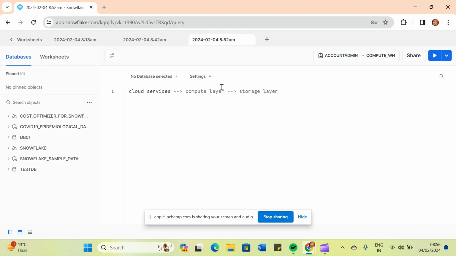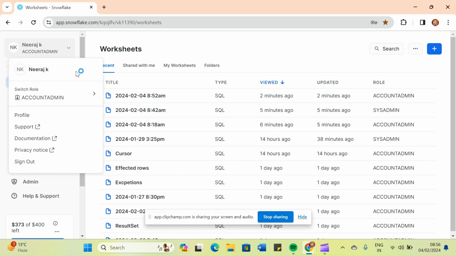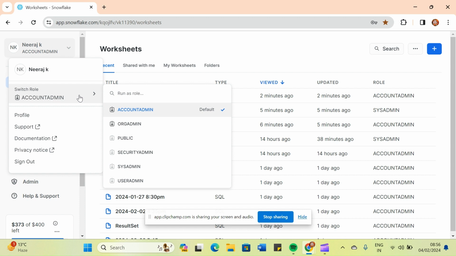Now how can we create a warehouse, and what is the size of warehouse which we need to keep in mind? Let me go to my account admin role. One more thing, this warehouse can be created by, if you see, by default I am having account admin role. Account admin and system admin, both these two roles can create your warehouse.